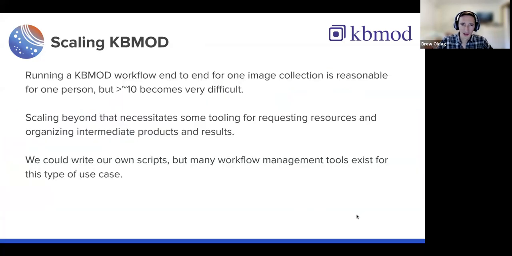I'd just like to say that in the beginning, it's quite straightforward for a single individual to run through any of these workflows by themselves if you're doing just one. But once you start to scale up beyond 1 to maybe 5 or 10, the organizational aspects of it start to become very challenging. And all of those intermediate files become difficult to organize. Requesting resources for each of those different tasks becomes a burden. There's a whole lot of babysitting that happens along the way that's required to run through these workflows.